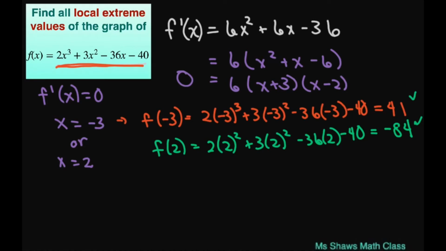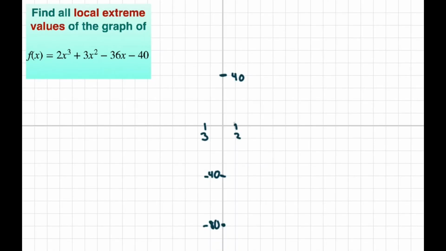So these values are either your min and max. Now this is more of an introduction to min and max. So basically you can graph this, or we can do the sign diagram. Let's do a little graph. If we know this is a cubic function and it's positive, it has this form. So there's your end behavior. We know at negative 3, we're going to 41, so I'll put a little dot right there. I'm just sketching this, so we're coming up through here.